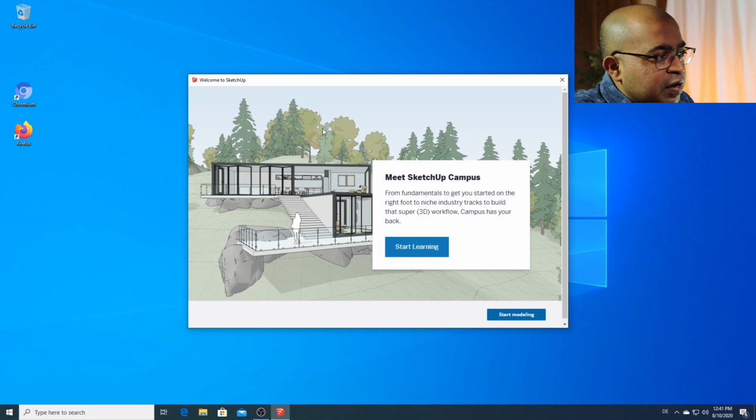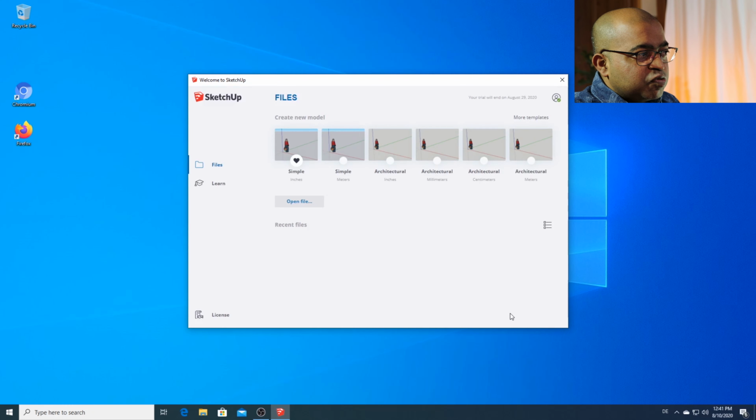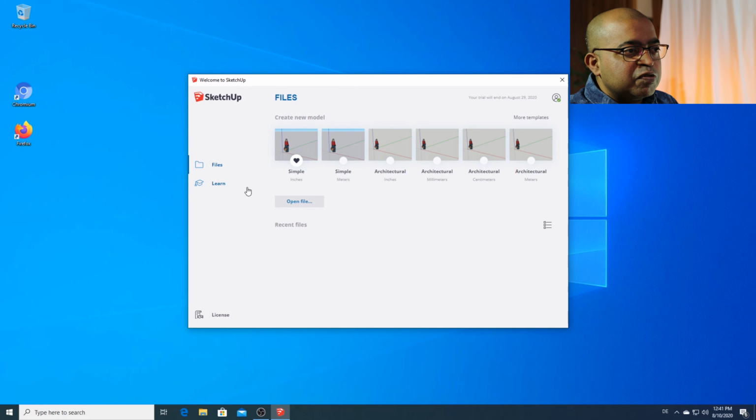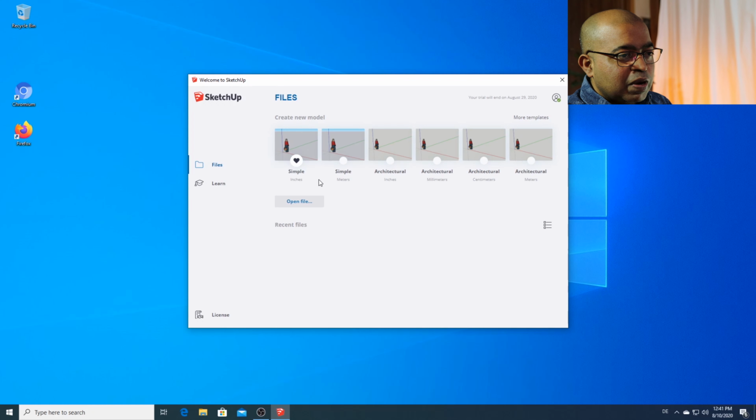This is a multi-part series and it will have at least 7 episodes. So let's see what Sketchup Pro can offer. I've already installed Sketchup Pro in my computer, and I'm trying to open it right now. Sketchup Pro is a paid version, but Trimble Software, the makers of Sketchup Pro, allows you to use it as a 30-day trial version. So I'm using a trial version right now.